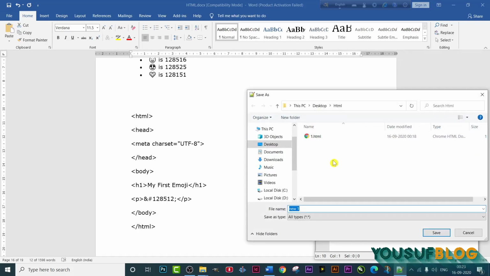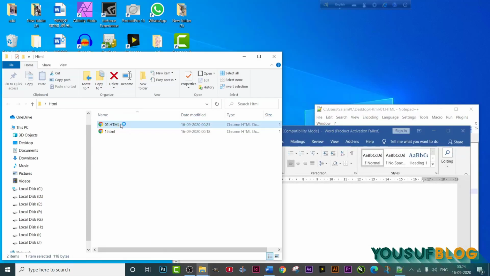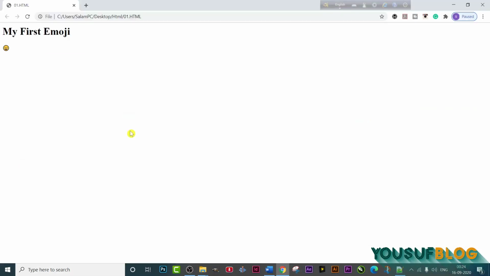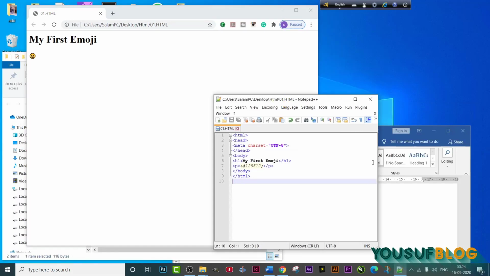Save it as 01.html, as it is our first program. I have saved it, and now let's go and see the program. You can see, as it is written, my first emoji. Now let's compare the program with the output.